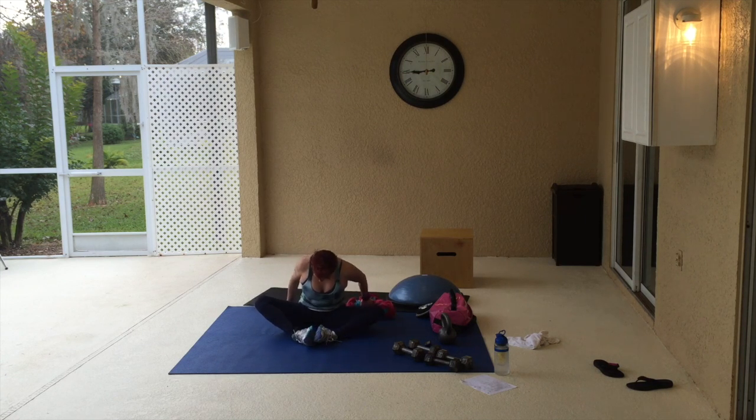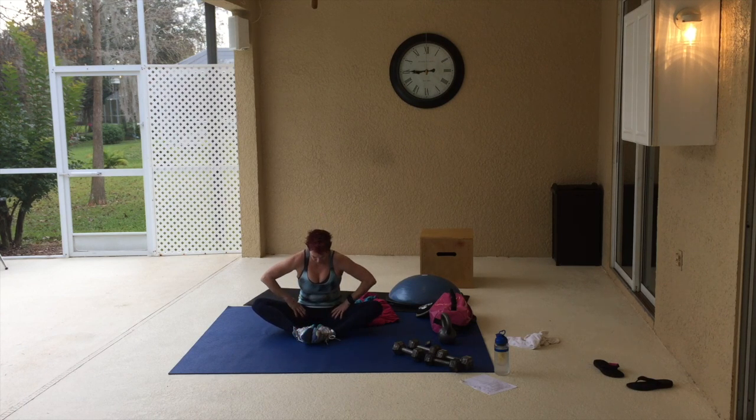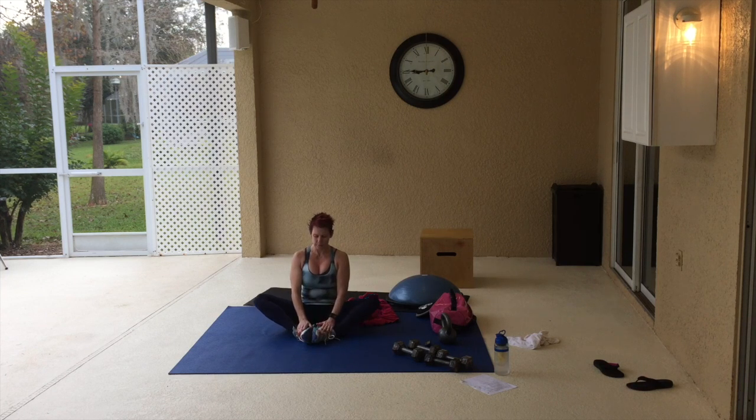Bring those feet together. Press those knees down towards the floor. Deep breath, inhale. Exhale. Inhale, raise the knees up. Exhale, press them down. Feel a nice stretch in the groin and in the inner thighs. And bring the knees back up and shoot them out.